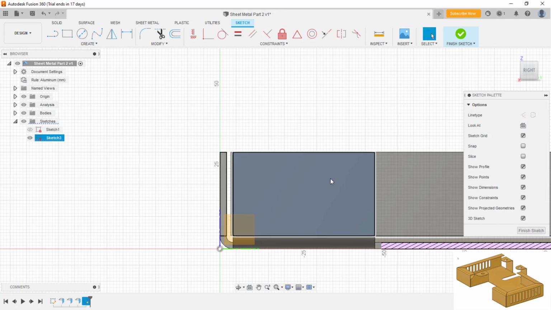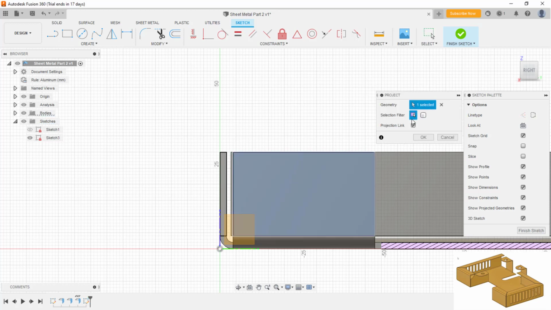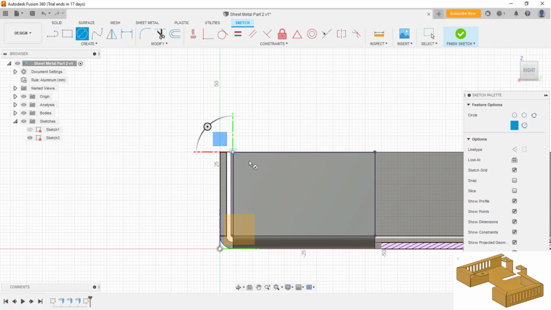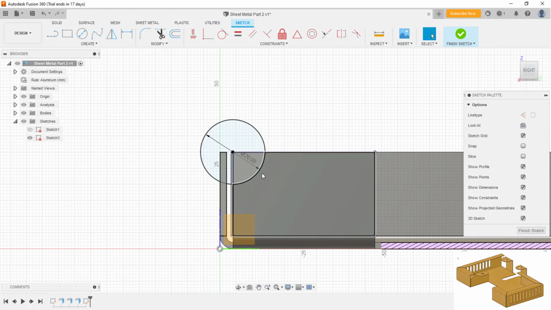On this face I'll draw the cuts. So here at my right corner I need the circular cutout. Before that I'll use the project tool and I'll project this rectangle. So now these edges are references. From this I'll try to draw the circle. The dimension you can pick as 20, and now at this corner I'll activate the line tool and I'll draw it like this.